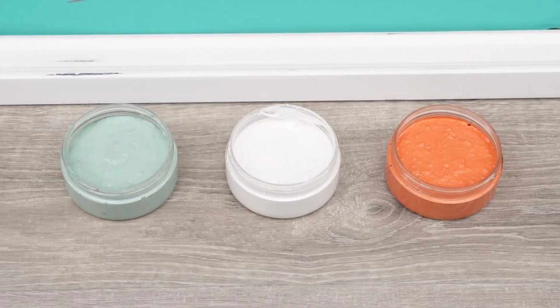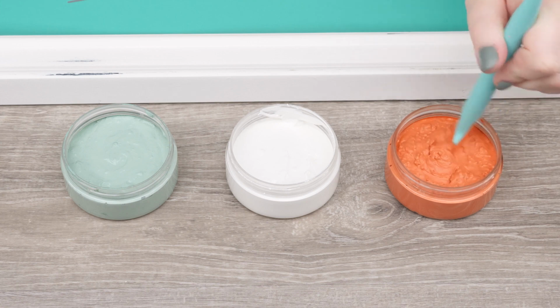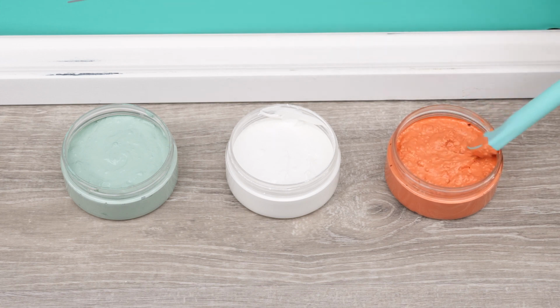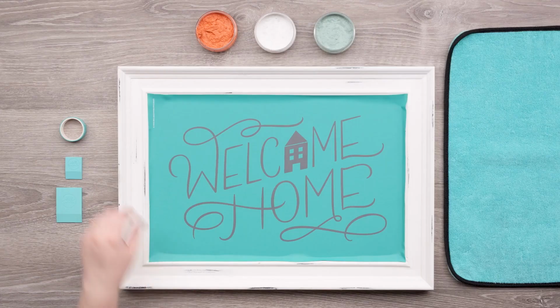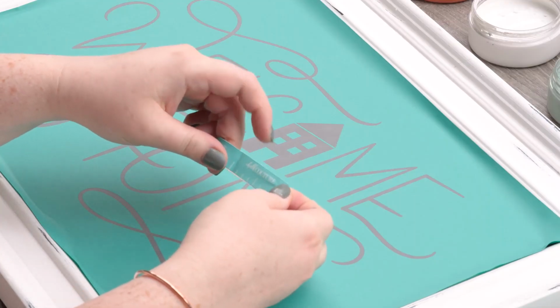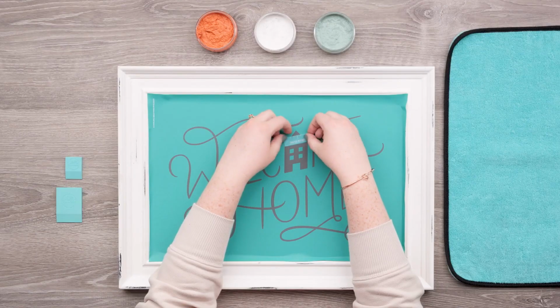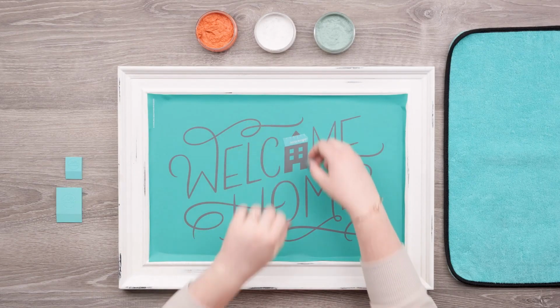I'm using our Chalkology paste in colors Eucalyptus, Bright White, and Papaya. Using the hooked side of my multi-tool, I've stirred them to the perfect consistency so that they are ready to use. Before I start pasting though, I'm going to use a little piece of placement tape to mask off the roof of the house. This blocks part of the screen and makes it easy to use different colors and not accidentally get paste where you don't want it.